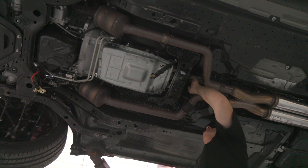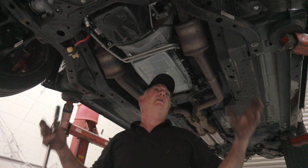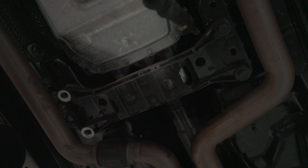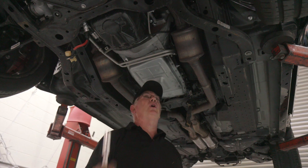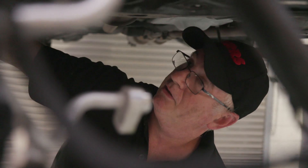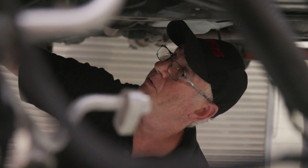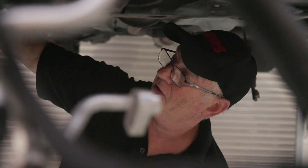Fantastic gearbox. The easiest way this engine comes out is to drop the entire front end as an assembly — wheels, shock absorbers, rack and pinion, and the whole K-frame. It's a series of 10 main bolts: cross-member rear gearbox mount bolts, two here, four along each side. Just drop the whole thing down with the motor and gearbox sitting on it. The last thing is to disconnect the brake lines. We've also undone the top of the struts so they're no longer attached to the chassis. Really the motor is only being held in now by two gearbox cross-member bolts and four front cross-member bolts — everything else is undone. Now we're about to lift the car off the motor.